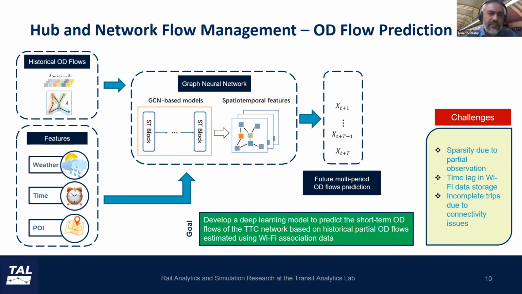So we are currently, by the same PhD student, trying to develop prediction models using graph neural networks of OD flows. So you can think of this model, after its full development, it will be able to predict the OD flows over the next, let's say, 15 minutes using current available data. And we're trying to utilize Wi-Fi data, which is currently available in our subway system, and we have access to it here. And we're going to talk about some of the other work that's utilizing Wi-Fi later in the workshop.